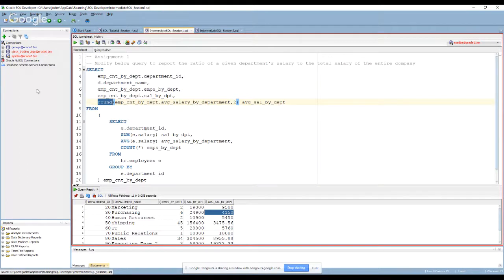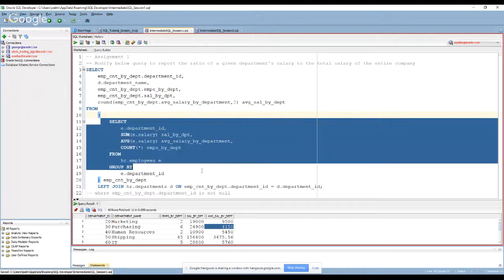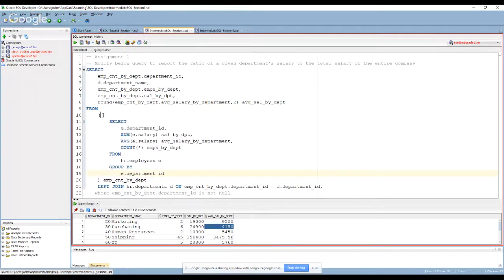Now, building on the concept of this inner query, the inner query is just this portion of the query. When you format it, SQL Developer, which is a client that helps you interface with an Oracle database, does help you see visually where the inner query begins and where it ends.